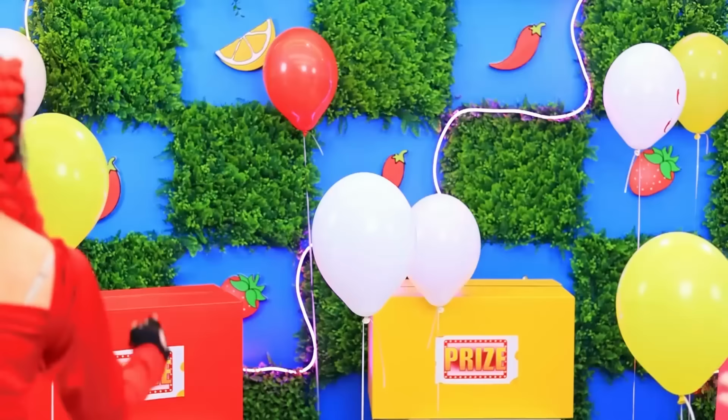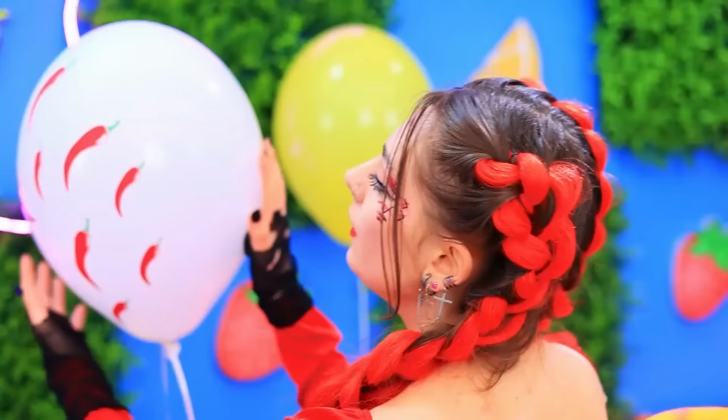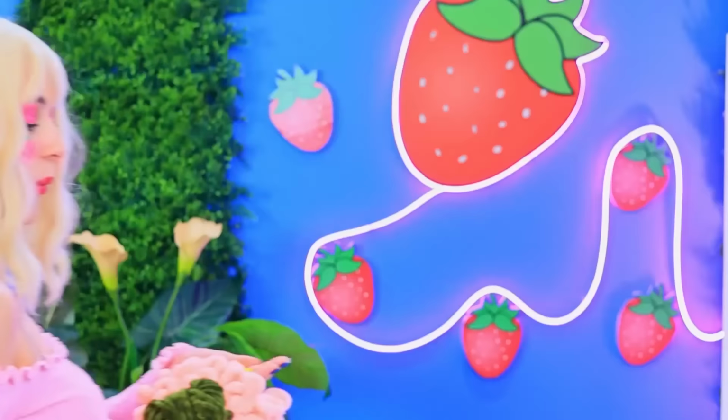Same. Look for clues. No pushing. Nothing's good. Chili pepper. This is clearly for me. Where in the world is it? Gloves. What about me? Yarn and beads. Okie dokie. I'll make a strawberry purse.